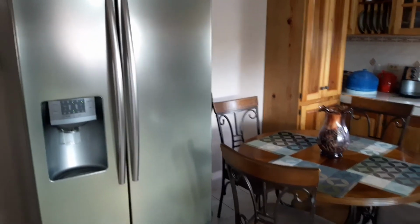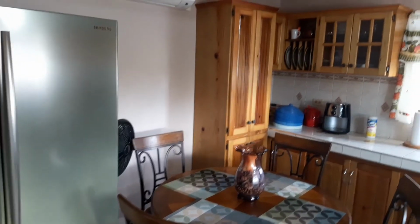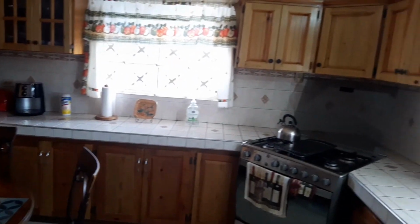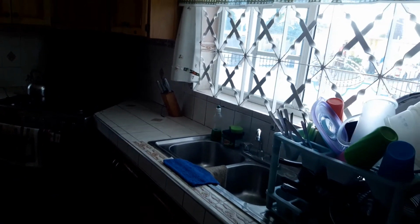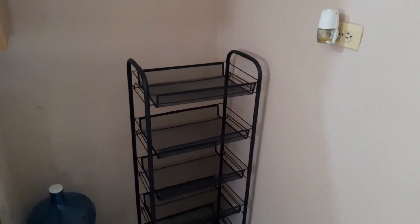Okay guys, I'm now finished with the kitchen and this is what it's looking like, all cleaned up. So this is where I'll be putting the storage cart.